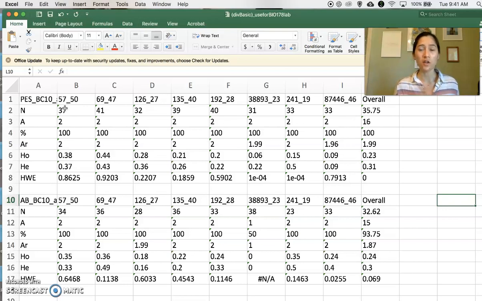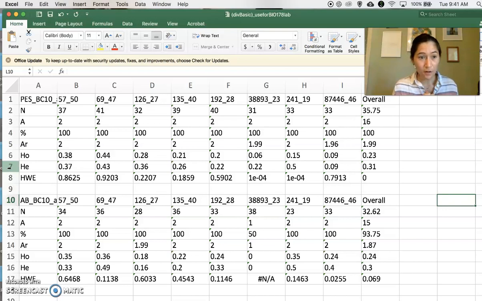So if we think about the next category of genetic diversity metrics based on heterozygosity, for instance, here those would be observed heterozygosity, that's this row, and expected heterozygosity here. Think about, based on what we talked about in lecture, which of those might be appropriate for this particular data set based on whether the sampling numbers are exactly the same for both populations across these different loci. So that's another thing to keep in mind.